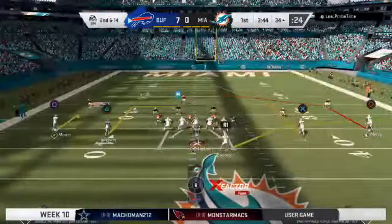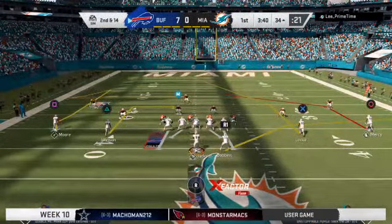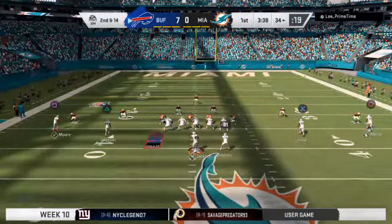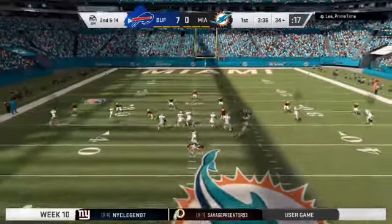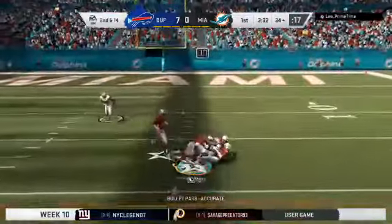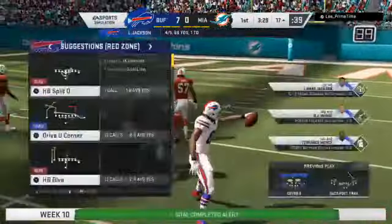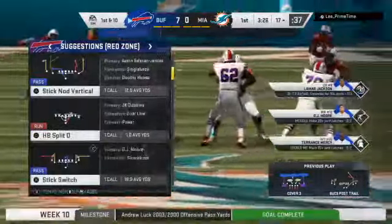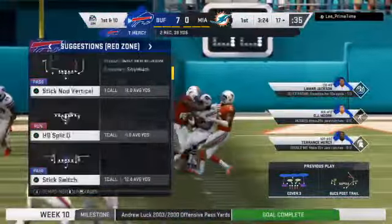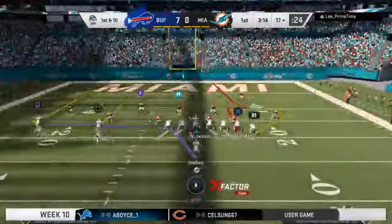So the first play of the drive lost 4. Now they'll look to move it forward here on 2nd and 14. From the gun, Jackson. Going down the middle, and it's complete. And inside the 20 before he's brought down. It's a pickup of 17 on that one, and a Bills first down. First down, Bills.